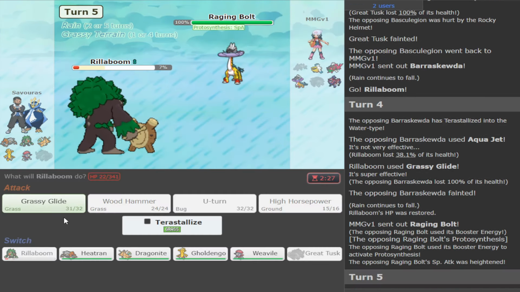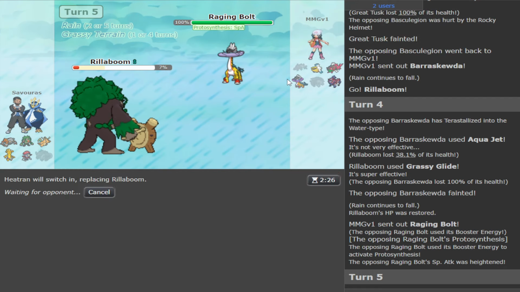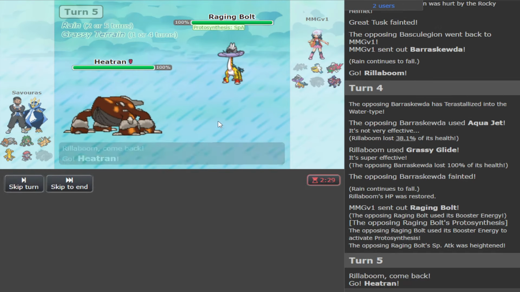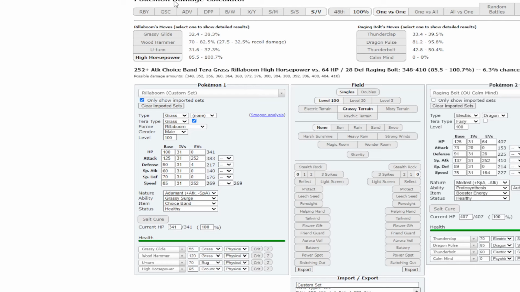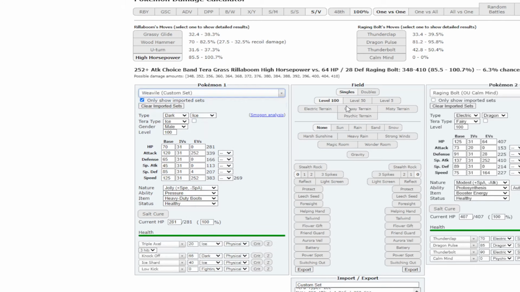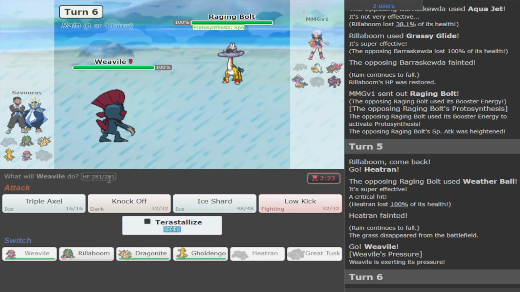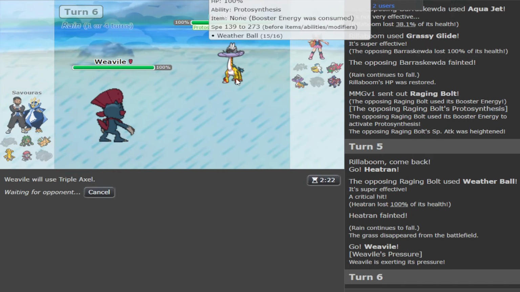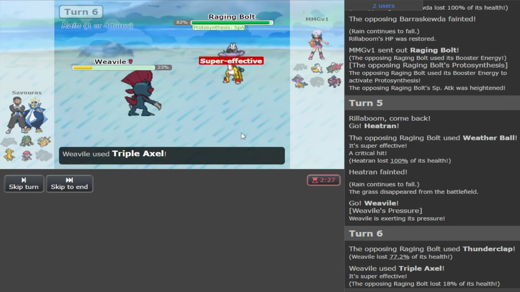So with switching, gonna go to my Heatran, expendable member. Not very good matchup for a Life Orb Heatran against Rain, right? Because for the Weavile, nuke smash it in one. This is honestly fine. Weavile has decent speed, so it should be able to live one hit. So let's say he gets this. Yeah, I'll take that any day of the week and I can go for a Triple Axel. Might go Barraskewda, but as long as this switch happens right here so he doesn't have the Booster Energy, I think we're fine. So let's hopefully not get one hit.